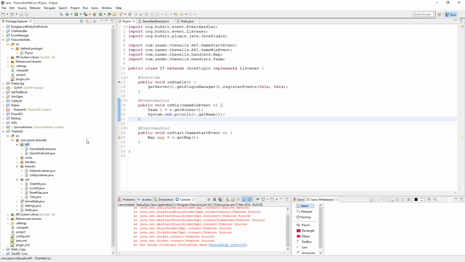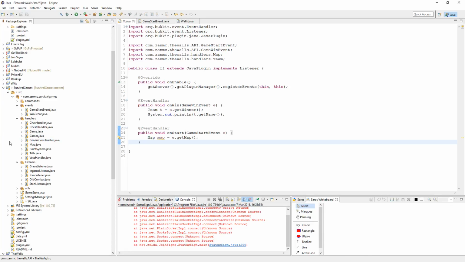You can also get some APIs that's not events. You can get the coin API or the points API from here. Get the points of player from this plugin, which is fantastic, by the way. I can't do this now because we don't have a point system yet. It's not hard to make. It's very easy to make, really.